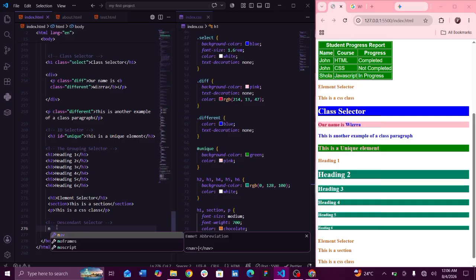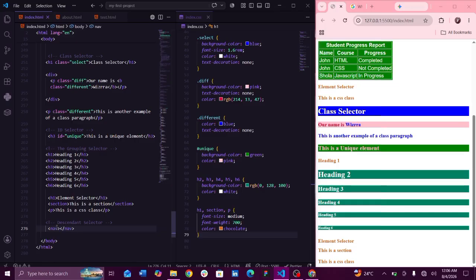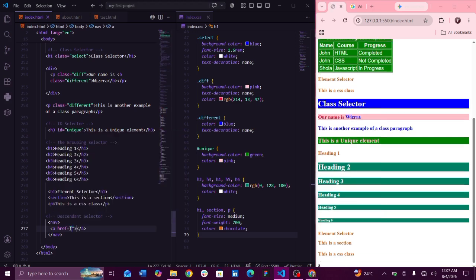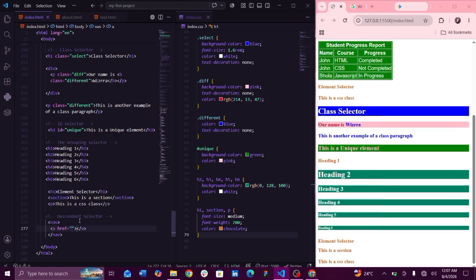Now I'm going to create a nav, right? I'm going to say nav, and inside this nav, I'm going to create a bunch of anchor tags. I can just say www.google.com.